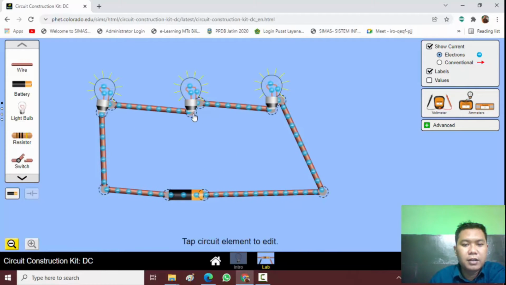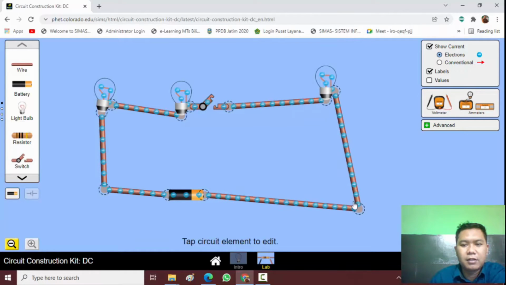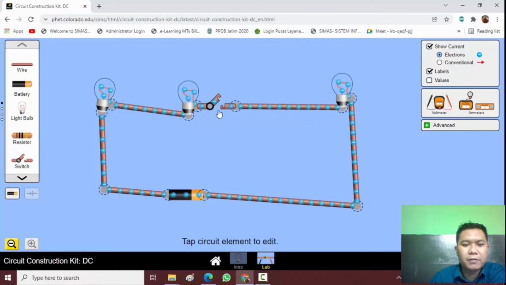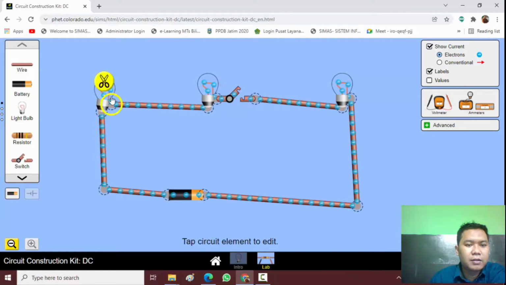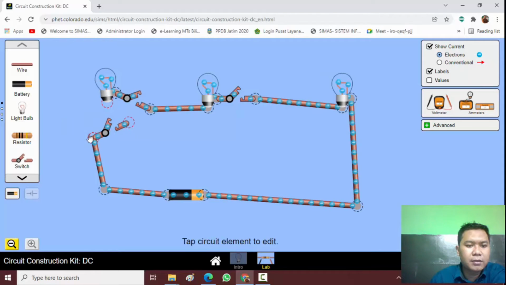And I will give every bulb a switch, because same as my media, every lamp has a switch. Okay, switch. And one more switch.